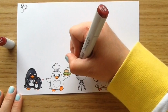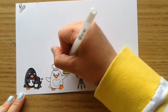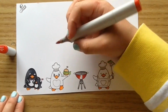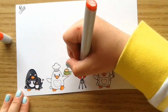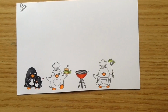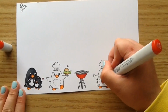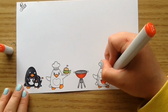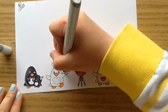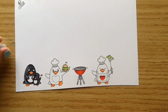And then for the primary part of the barbecue, I use a red color, which is R39, R27, and R14. And I love how that blended out. It looks really nice. Then I'm using that same color for the pocket on the little chef's apron. And then I'm going to go in with the same N4 and N0 color combo for the little plate.